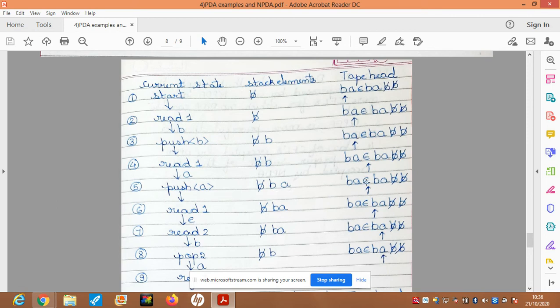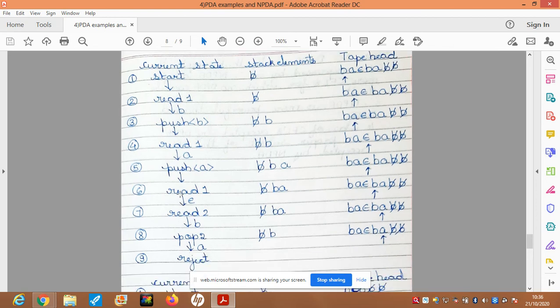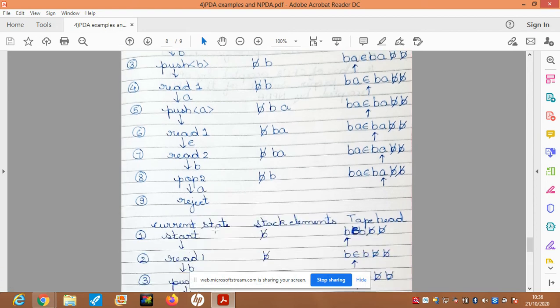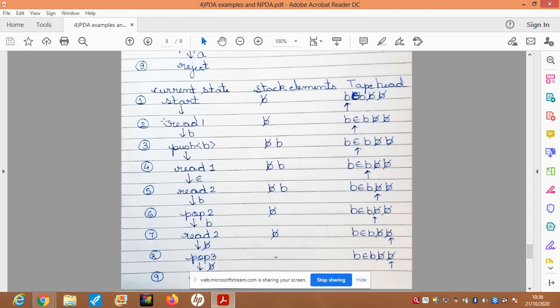Now once I have read the central element, the elements that I will read will be the right hand side of the string, which should actually match the left hand side if it is a palindrome string. So from read 1, if I read an epsilon, I simply move to read 2. Now in read 2, the first element that I am reading will be a B, like in step number 6, the read head is at B. I will pop an element, but the element that is popped from the top of the stack will be an A. So B does not match with an A, and hence the string will be rejected, saying that it is not a palindrome string.